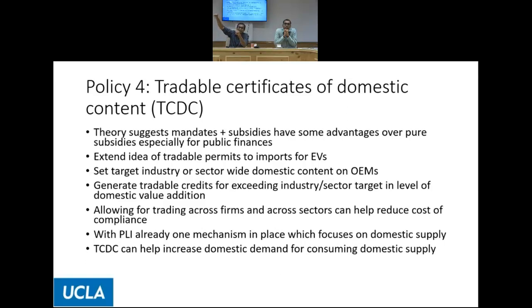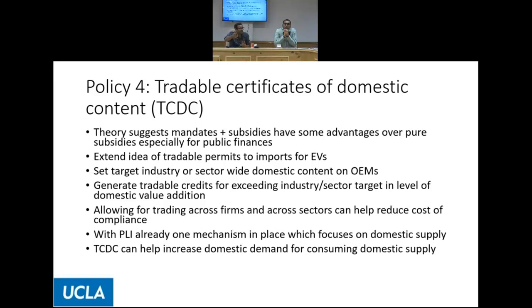You set an industry-wide target and then say, somebody can have 50% domestic content, somebody can have 0%, somebody 25%, somebody 90%, but you all trade among each other. Let's say you set the target at 50% domestication. If somebody has 70% domestic content, they have some extra credits now. They have about 1 lakh worth of extra domestic content, which they can sell as a certificate. Just to take an example, one guy makes cars in India, the other guy imports batteries. The import guy may say, I would rather not buy a domestic cell, I want to continue my imports, but I can offset it by buying permits from a domestic cell maker. So just like you have a supply, it creates a demand for permits from the bottom up.